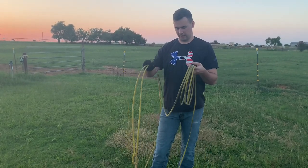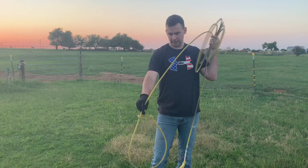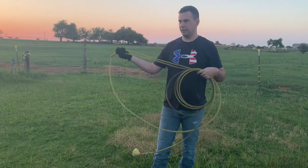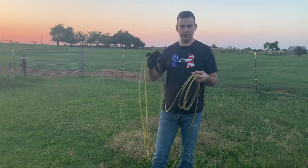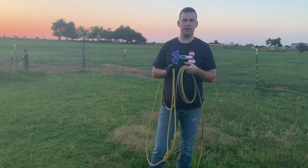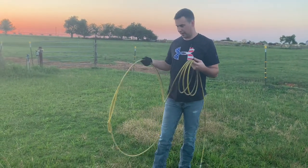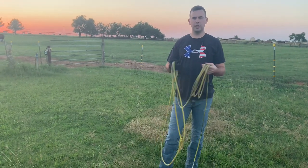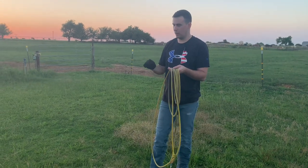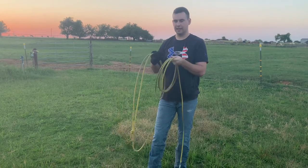The process of how you break in a new rope: the first thing you do is check it — make sure it's got the right kick to it. Then you stretch it. You could put it on a ball on the end of the truck or on a post. Some people take it straight out of the twisties and rope some pole and stretch it with all these extra coils in their hands.